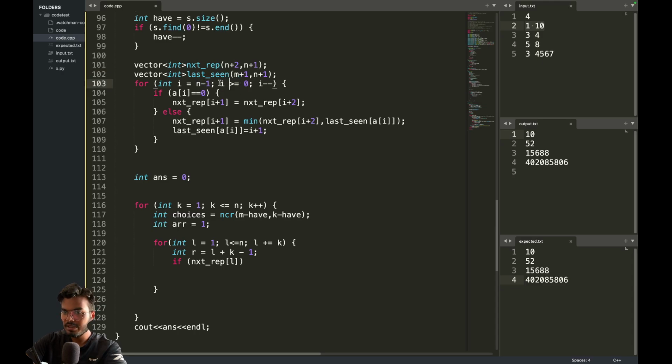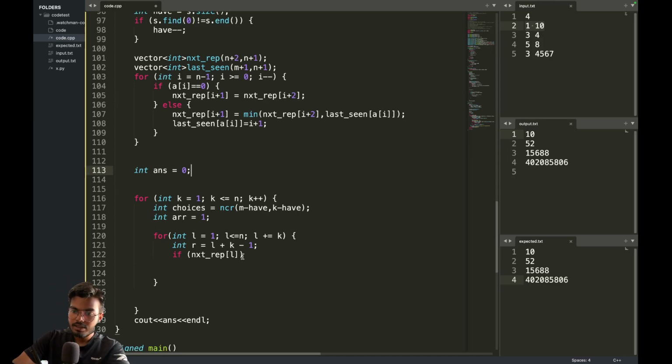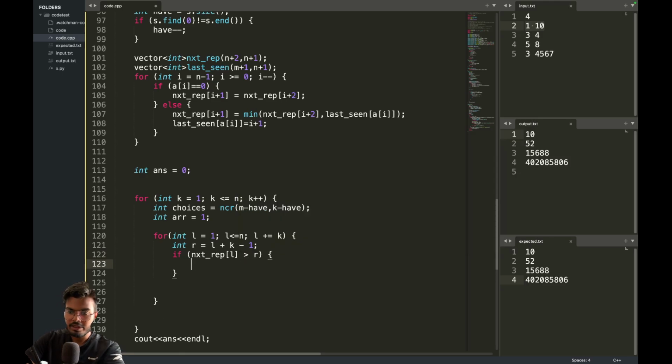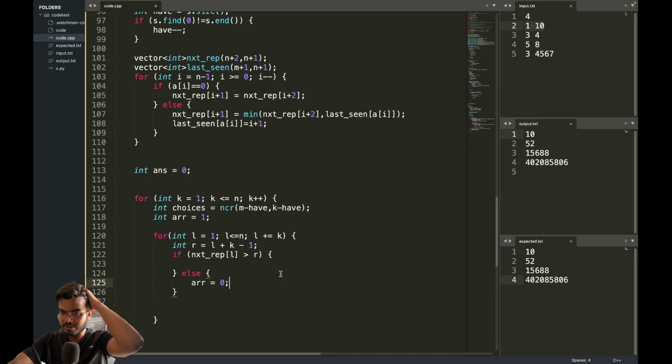So if I n minus 1, then n plus 1, yeah, I think this should work. Yeah. So if my next step l is greater than r, then we are good. Like this block is perfect, right? Otherwise, the number of arrangements will be equal to 0, and this block is invalid, right?